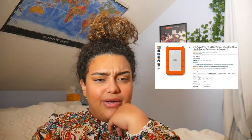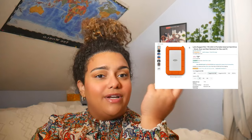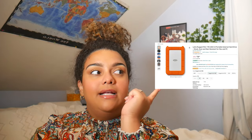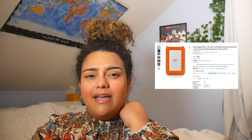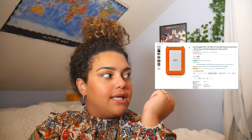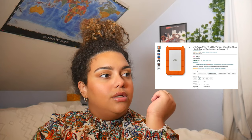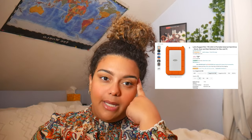But external storage, guys. So I was somebody that was like, 1 terabyte is all I need. I started with the LaCie. Didn't like her. Did not like LaCie. She's cute. The packaging is very cute. It's a very cute little orange thing. But the problem with that is that the wire really sucks and they get faulty over time. And that's the thing with editing on a laptop too, the more you move the wires and shit, things start to break. And that's really annoying for me.